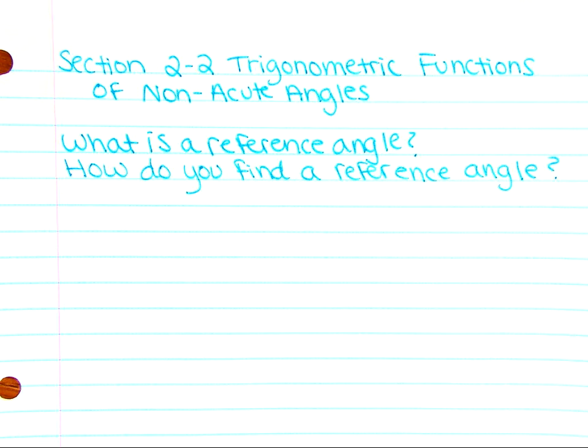angle. Okay? A reference angle for angle theta is written with a theta, and then it looks like an apostrophe, but we call that prime. So a reference angle is theta prime, which is the positive acute angle made by the terminal side of the angle theta and the x-axis. Okay, so let's write that down.